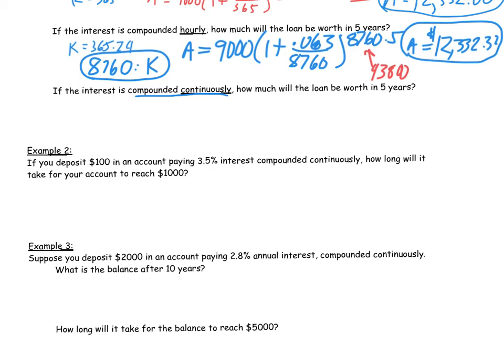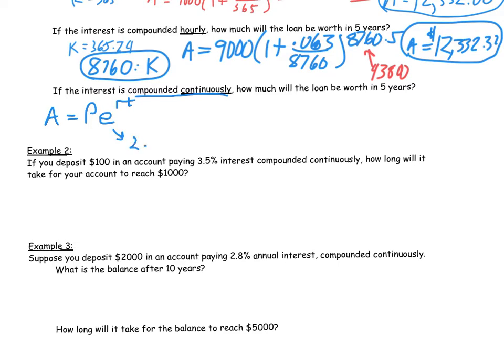They call it the Pert formula because if you read it, it looks like Pert. But A is the same. That's your final amount. P is the same. That's your initial amount or your principal. Then it's times E to the RT power. This RT up there, that's an exponent for E. And remember, E is that continuing number.